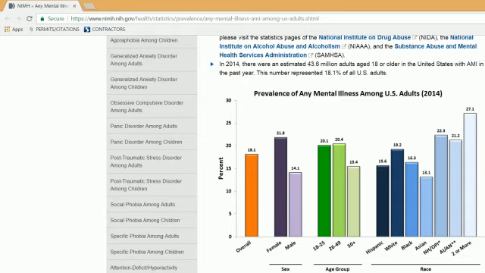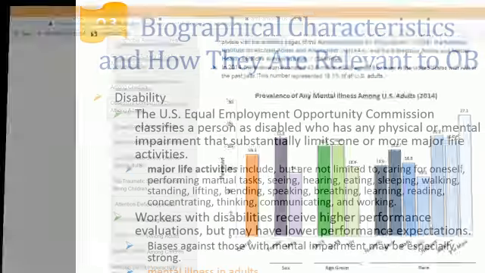But this chart actually underrepresents mental illnesses because it does not include some things. But if 20% of our workforce is suffering from mental illness at any given time, that's a pretty substantial issue that we should have some idea on how to provide resources for and how to support this population.